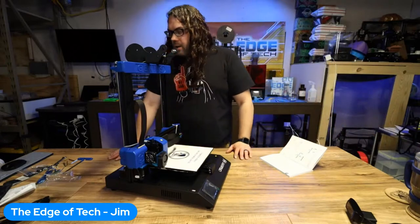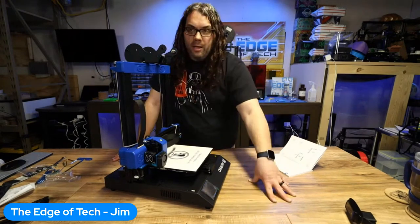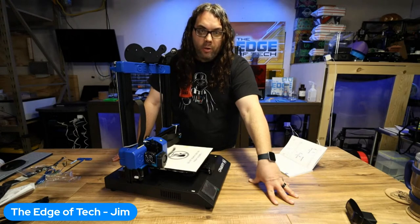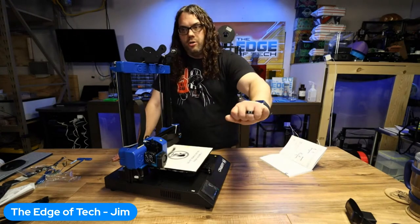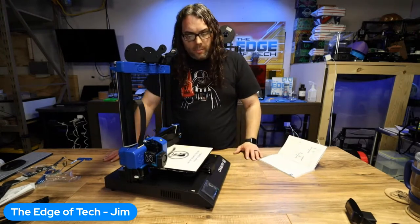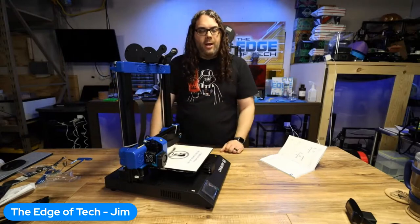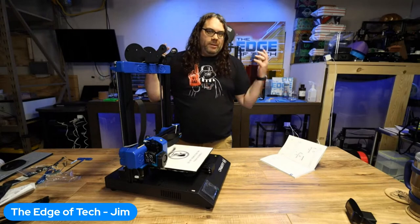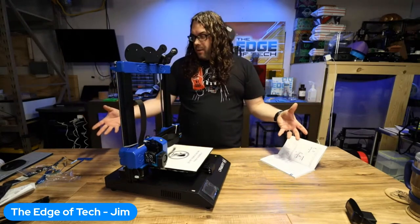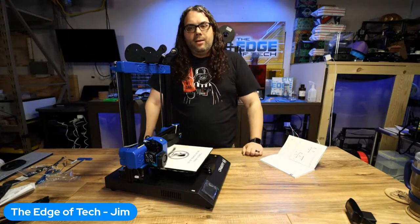I just saw your comment about the table. It's getting there. It's going to have some cool stuff when I'm done. It's got a mounted power or surge protector underneath with USB ports, so I can charge things straight off of it or hide them back underneath. I'm actually going to print a bunch of slide out drawers. I mean, you kind of have to print them. I could order them on Amazon, but I kind of have to print them, right? So I'm going to print a bunch of them, just place them different ways underneath, and I'll be able to store all sorts of cool stuff. And I'm pretty pumped about it.